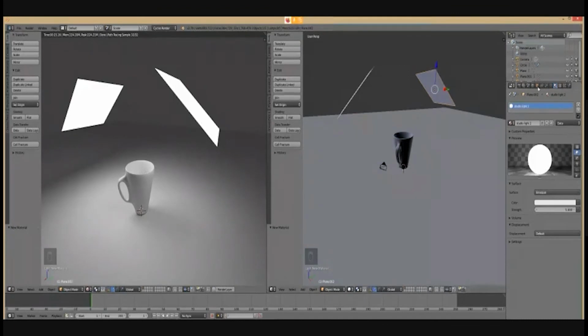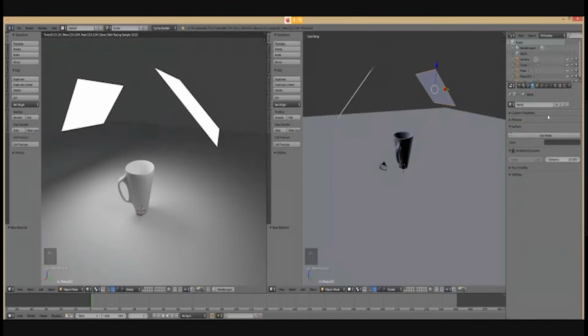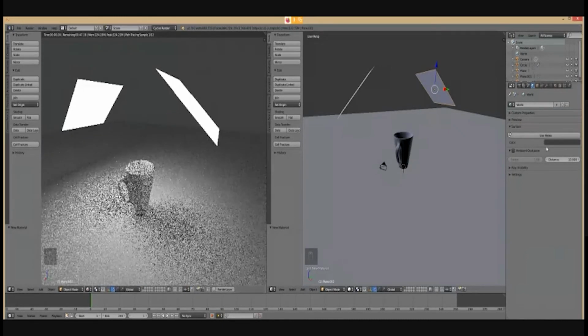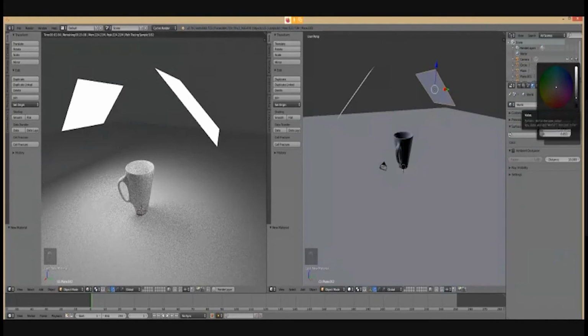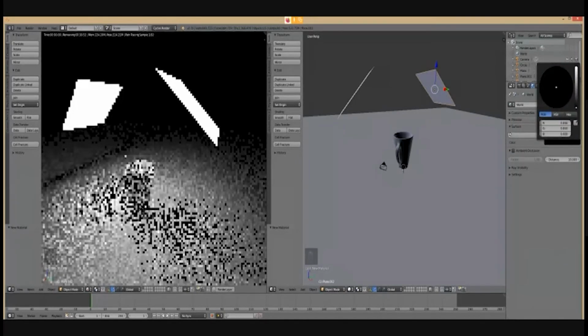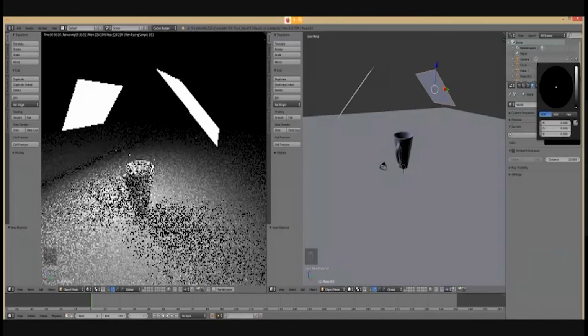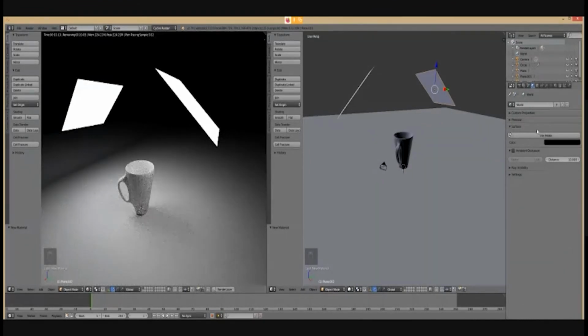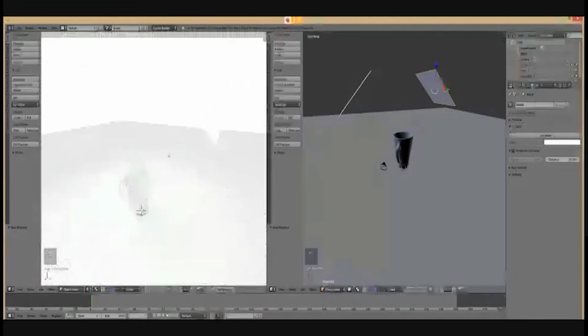So on the right-hand side of your screen, among the many options over here, towards the left-hand side, you will see another ball type of icon. If you hover your mouse over it, it says world. If you click on that, then if you slightly go down under colors, you will see this grayish sort of thing. If you click on that, then from here, you can choose how you want your world to look like. For example, right now it's slightly grayish. If I make it all black, then I have this sort of an effect. If I make it all white, then this is how it looks like.